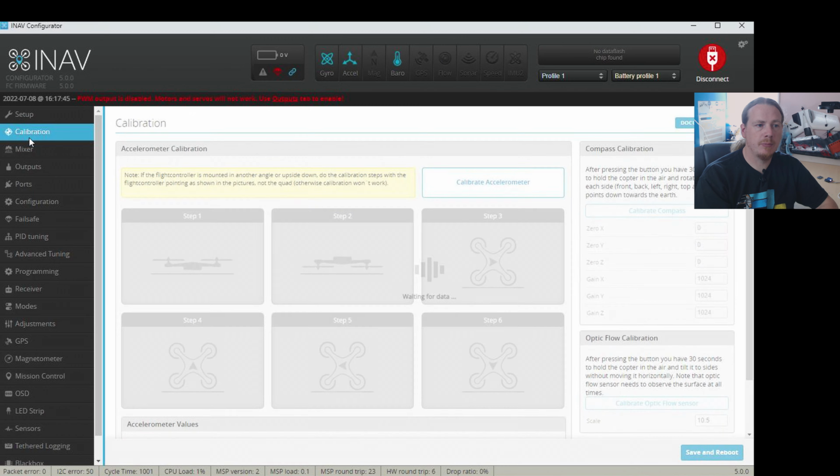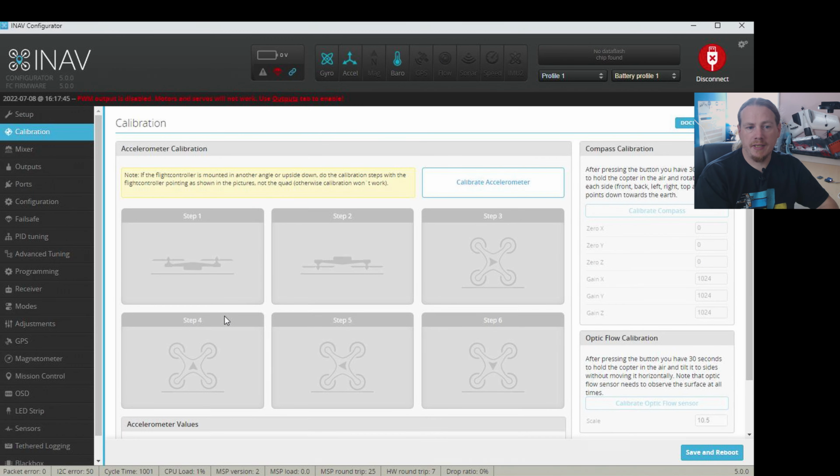So the first thing that we're going to do to actually set up a flight controller is to calibrate the accelerometer. Now this is on the calibration page, and what you can see here are a few different boxes that are showing the orientation of the flight controller. The thing to take away from this is the order doesn't really matter apart from step one. That needs to be with the accelerometer facing upwards. And notice I'm saying accelerometer here. It's not the flight controller that needs to be facing the correct way, it's the accelerometer. If the accelerometer is on the top of the flight controller, that's absolutely fine. If it's on the bottom, we'll need the flight controller upside down for first measurement. After that, we can go through in any order to get this calibrated.